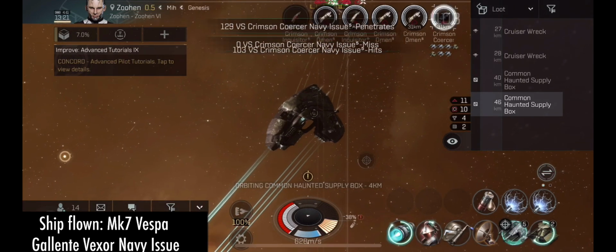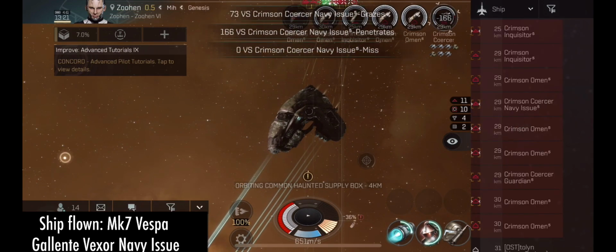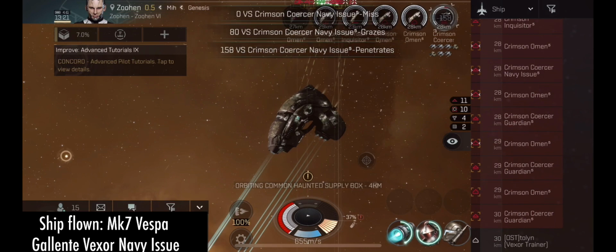As I'm orbiting, as I'm fighting, I loot whatever I'm close enough to loot. And sometimes I'm just waiting to see whether or not I actually am close enough to loot it without stopping.